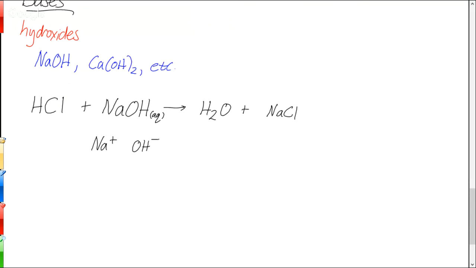And remember that NaCl is kind of the same thing. That's aqueous too. And even though we write NaCl in an equation, if we really think about what's happening in solution, you've got sodium ions, you've got chloride ions. They're not together, they're separate. So when we think about what's really happening in this reaction, notice the sodium here doesn't really change, doesn't really do anything. It was separate floating around in solution at the beginning. It's separate floating around in solution at the end.